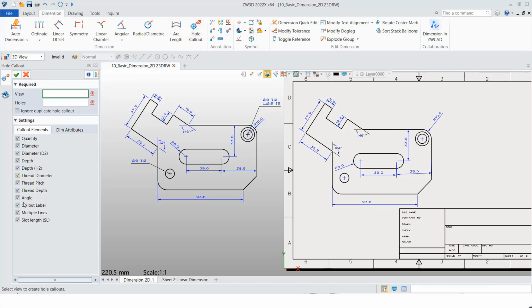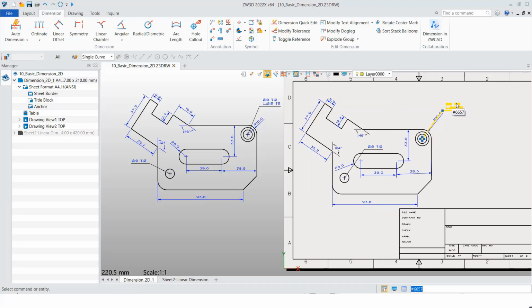We can tick the settings and select this view to check this hole and this hole. So it is already finished. Adjust the location, like this one, or this place here. So it is okay. Finished, done.